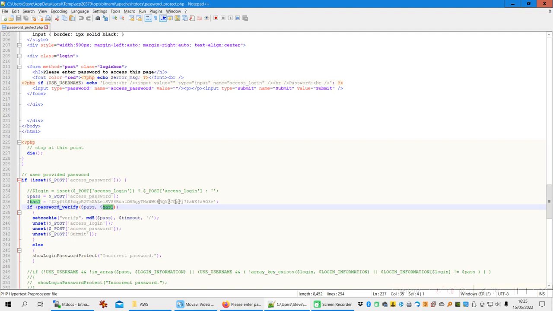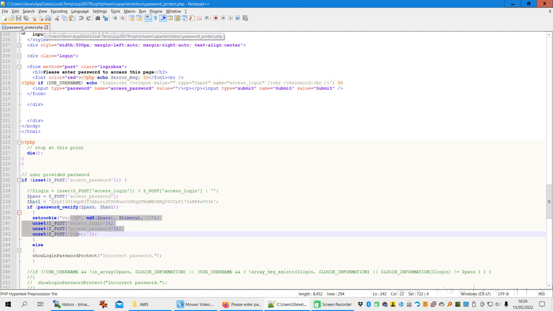I wouldn't say there's no way, but it would take years of compute cycles to decrypt that back to a password. It's like a one-way hash. So this is now checking that, and if it's true, you can go ahead and log in.